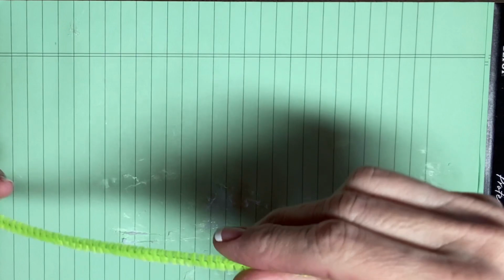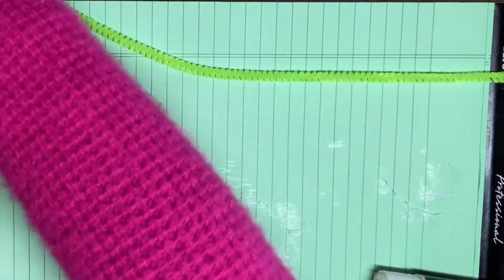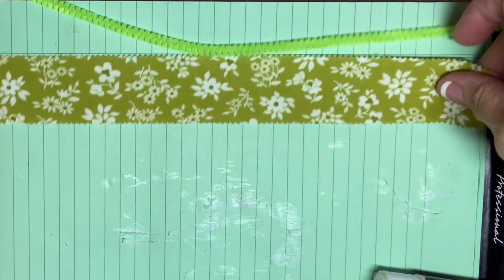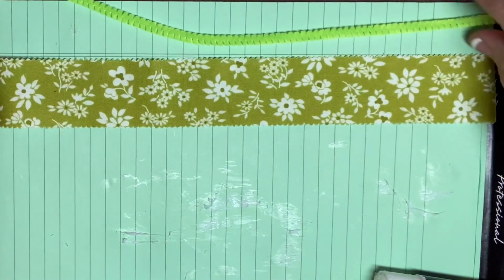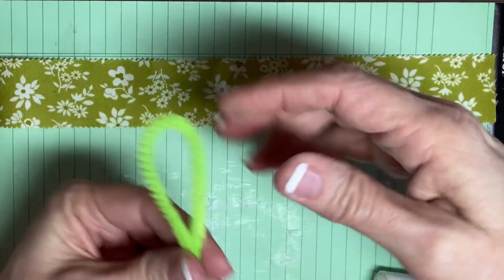It doesn't take very long for the glue to dry. And meanwhile, I'm going to make a leaf with this green chenille stem or pipe cleaner. And I'm going to use this fabric. I like this shade of green. There's no secret formula to this.